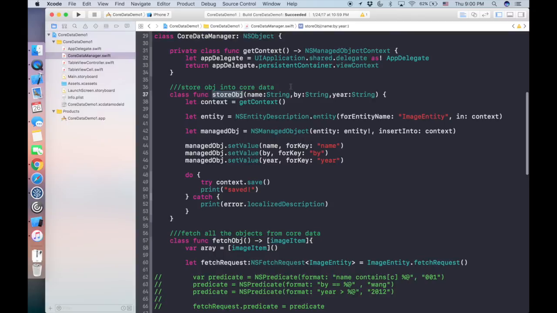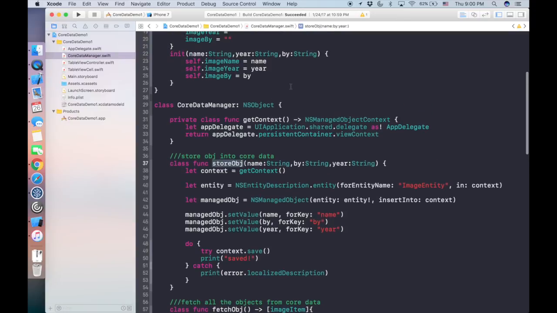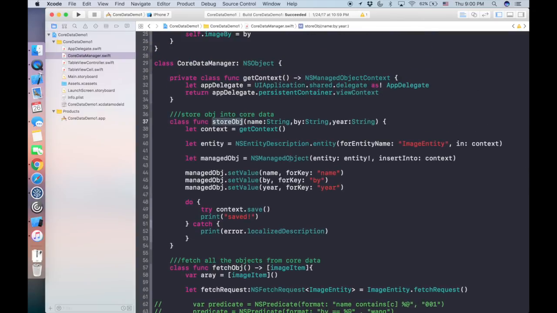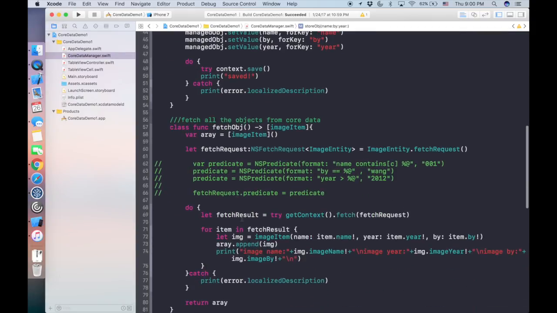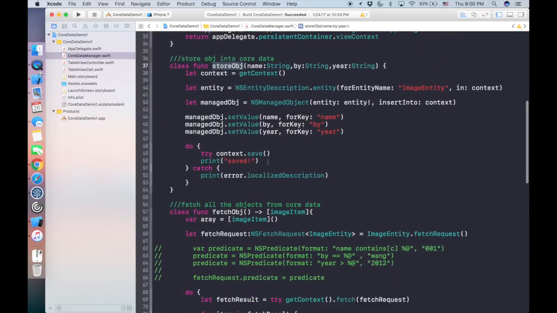If you have any questions about how we implemented this, you can find the video tutorials that I made, which explain very well how we can implement this. But if you just want to see how we realize fetch or store, I think this is fine, because you will be able to find the final project in the GitHub link that I posted in the video description. You just need to download it and go through the code.